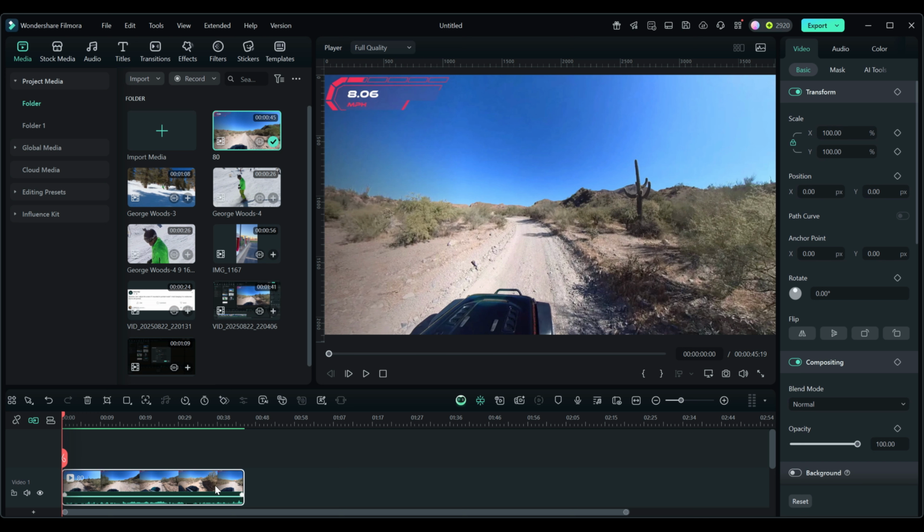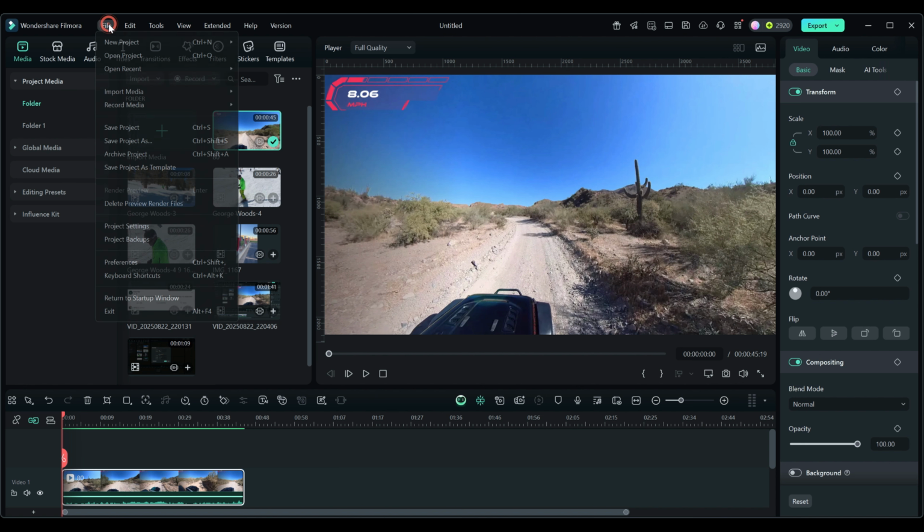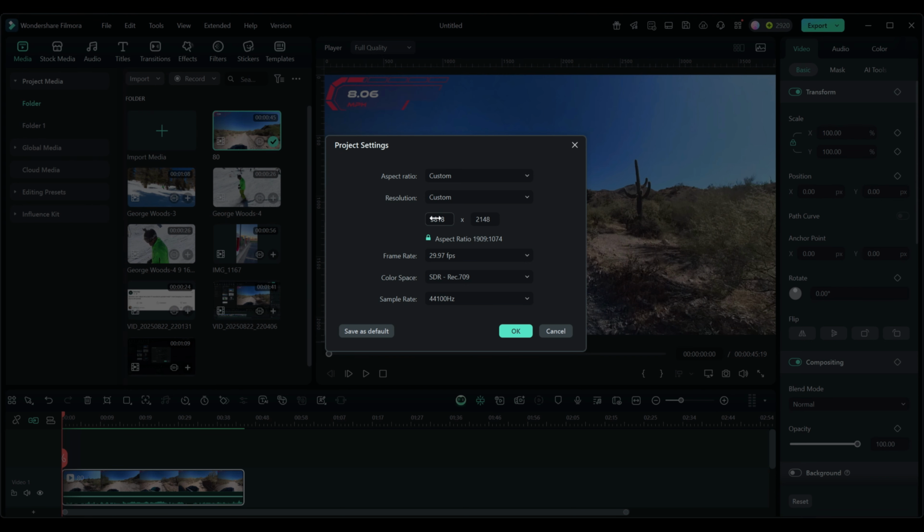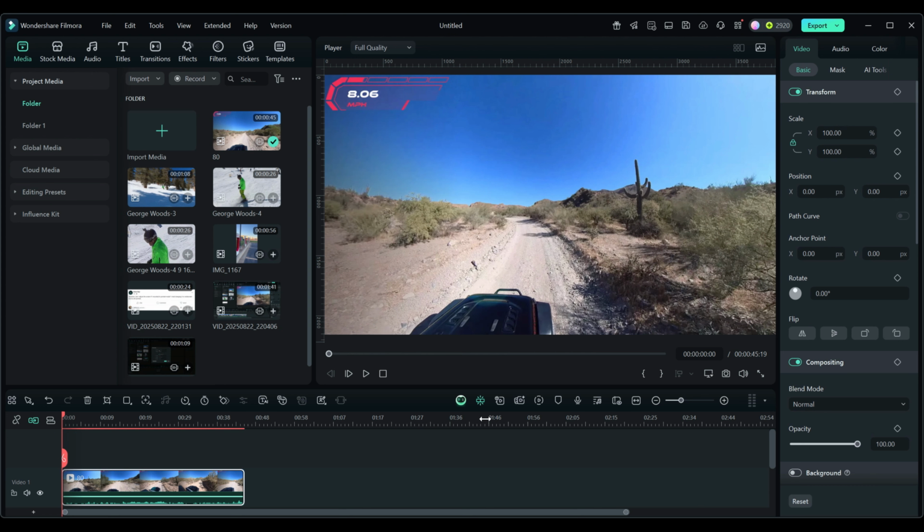If we use that option to change how the picture fills the canvas, we actually change the project settings to match. Now granted, this is a custom setting. Perhaps we just want to do widescreen and select the 4K. There are a couple of different ways that we can accomplish this in one operation.